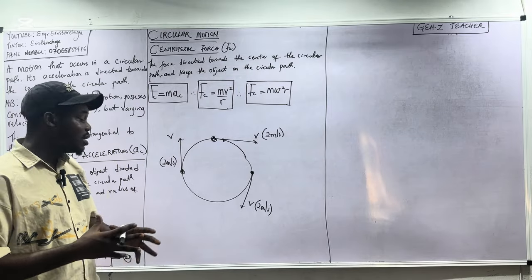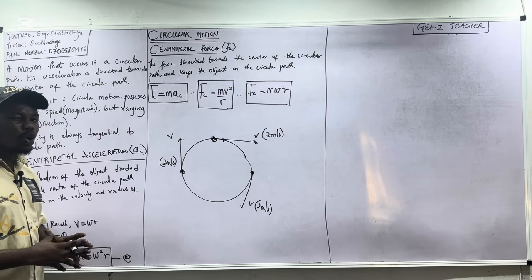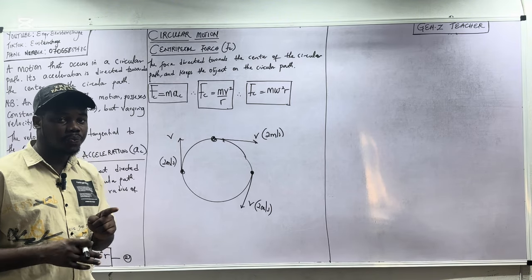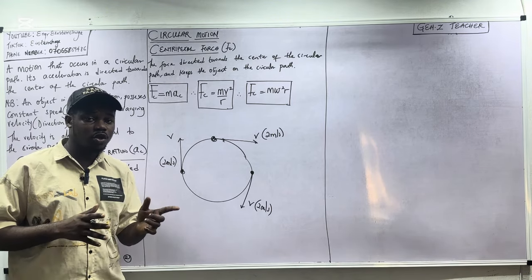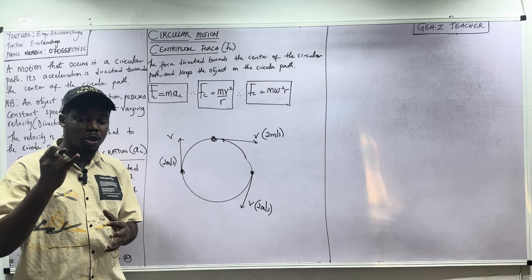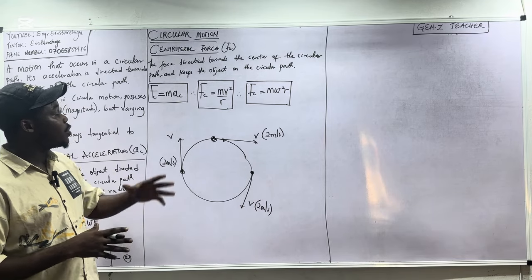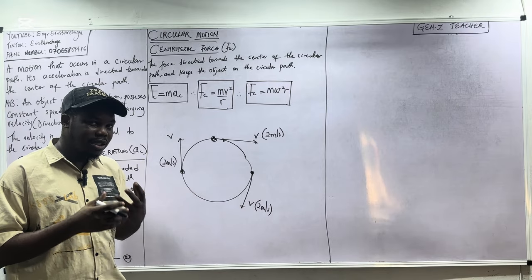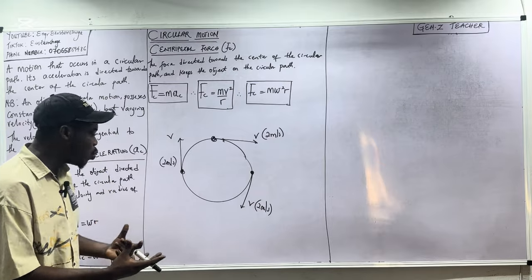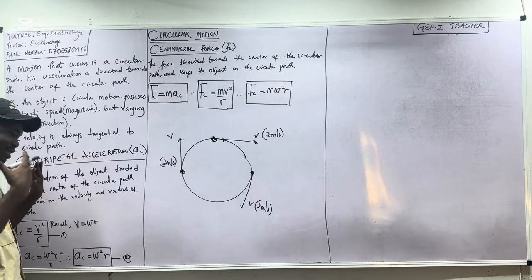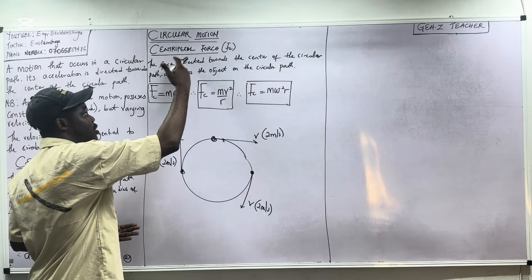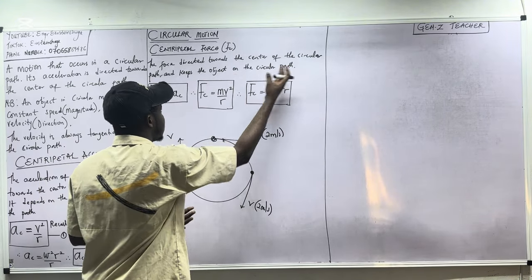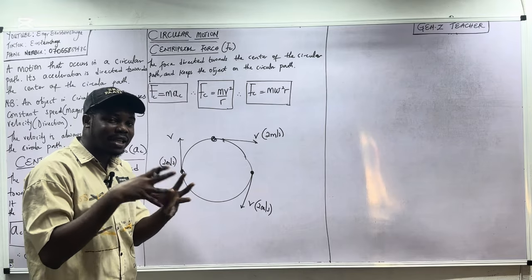Because we have centripetal acceleration, we are also going to have centripetal force. Because remember, from Newton's second law of motion, in my previous videos, if you have not watched my videos on motion, please go back to watch them. Motion part 1, part 2, part 3. Now Newton said that F is equal to ma, meaning your F depends on a. So if we have centripetal acceleration, then therefore we must have centripetal force. How to define it: it is the force directed towards the center of the circular path, and it keeps the object in the circular path.